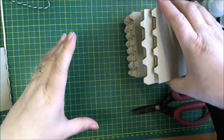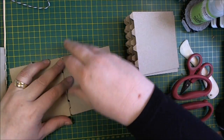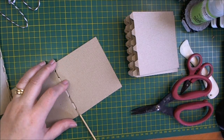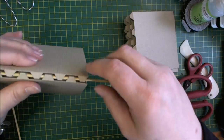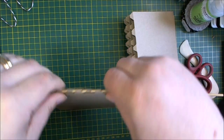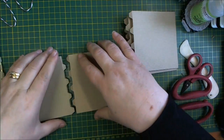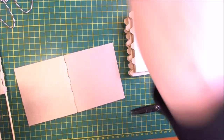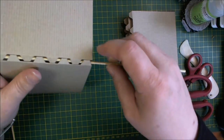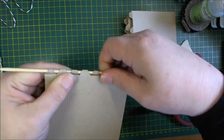So again, you take two signatures and slot them together. Get your bamboo skewer and just slide that up the middle. Then you want to turn it round and just crease that. Okay, and then take another two, slot them together, another bamboo stick, slide it straight up the middle, turn it over and just give it a little burnish.